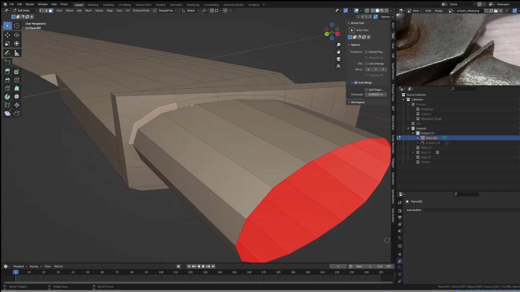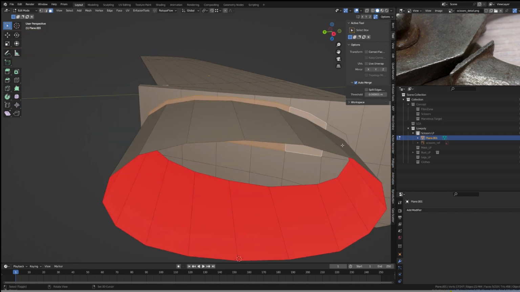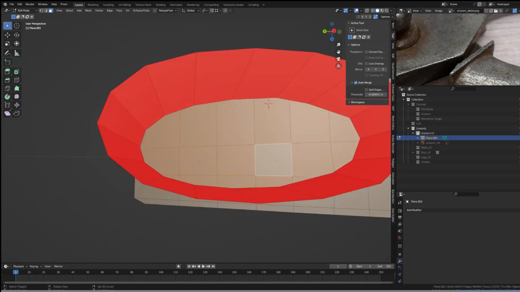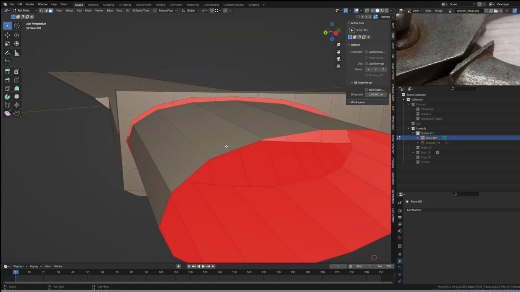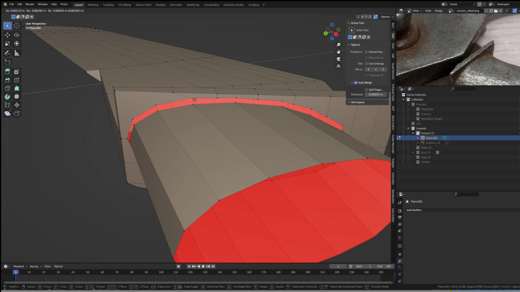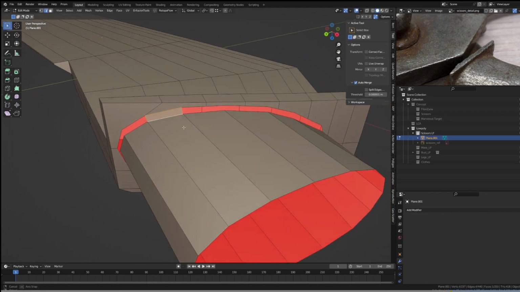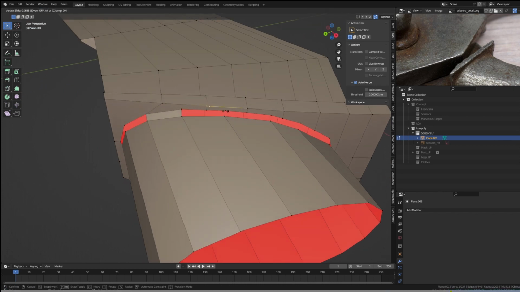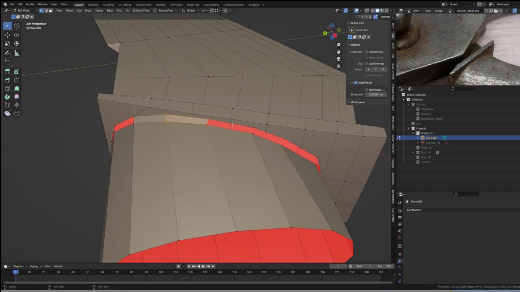Okay. So now we just delete the inner edges here, faces. Like this. And then you can already see what we can do to keep our quads and tries like we want in game dev.